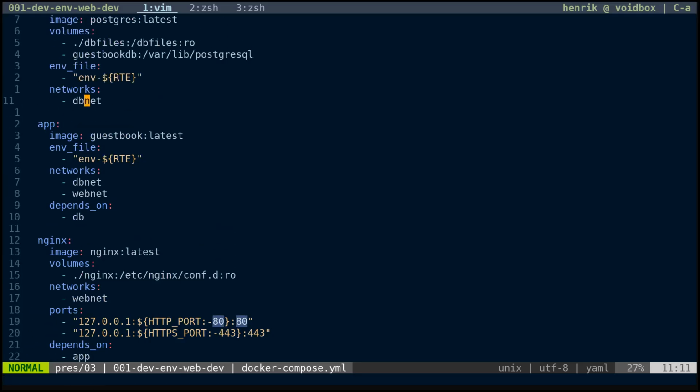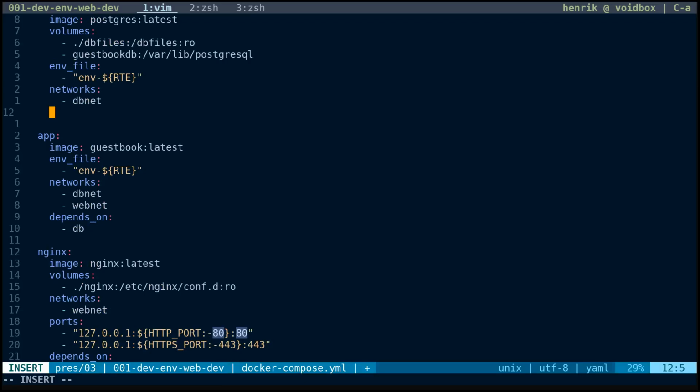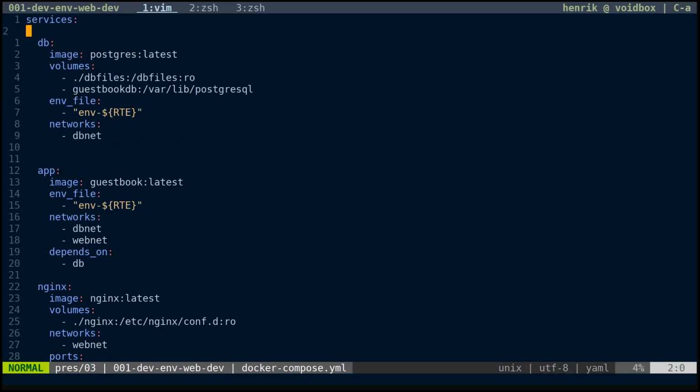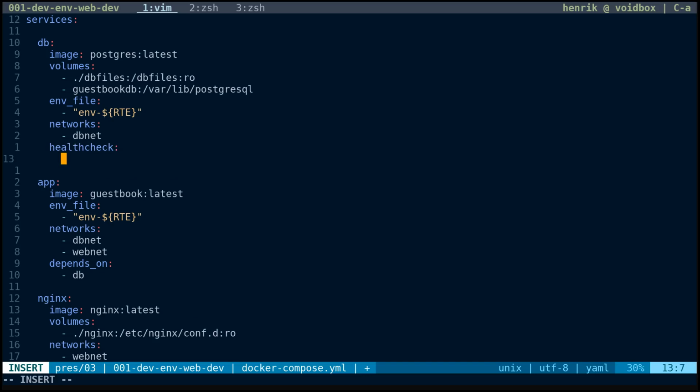So I'll just scroll up here so that you can see this is our DB service. And within our DB service, we can declare a section called health check. And within that, we can provide a test.